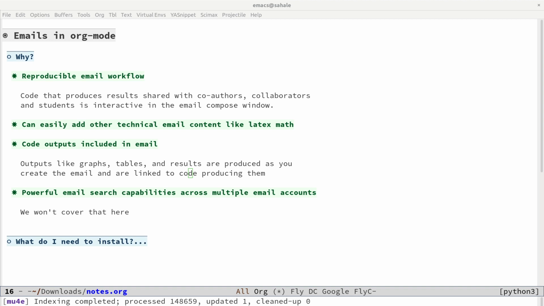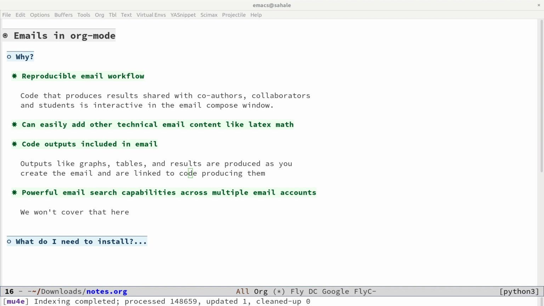I know I've been there many times looking at emails trying to figure out, oh my God, which data file or which MATLAB M file did these little pieces of code come from to produce these results. Got no idea.